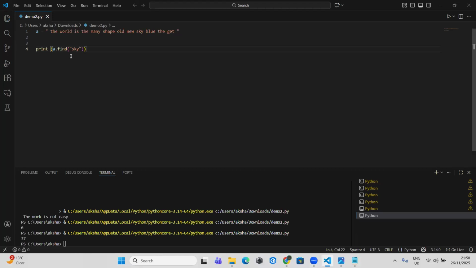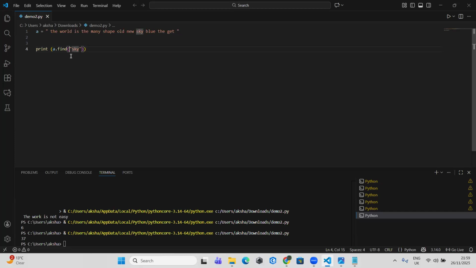For example, you are working with some kind of jumbled data format where you have to look for something's index and then work on that analysis. So this find can be used to look where the word is, actually the index of it. Okay. Then there is count.